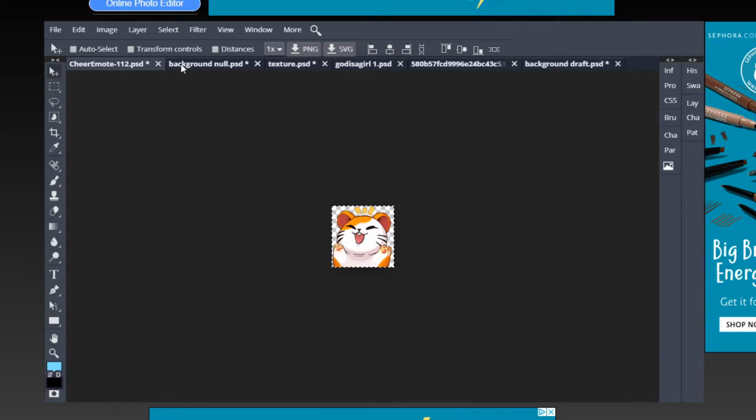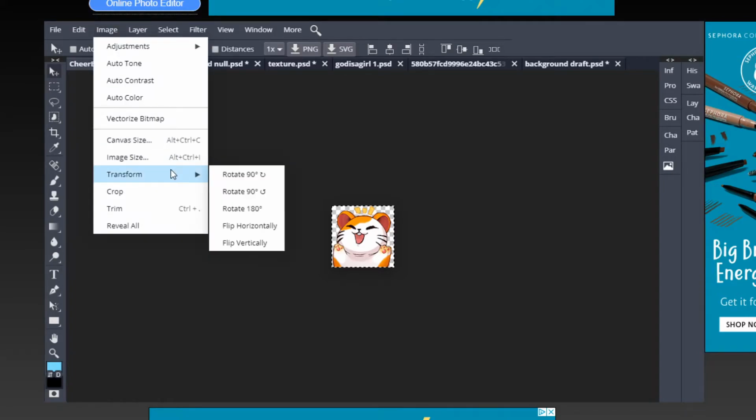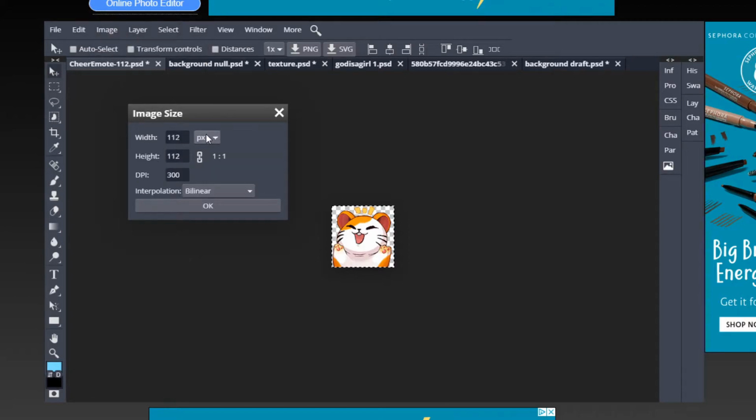I come back here, and since it's the only layer on this tab, we can go into Image Size, and then instead of pixels, I'm going to go with percentage, and I'm going to make it twice as big by making it 200%. Oh, and we want it to be linked, so that both are changed together in equal ratio.